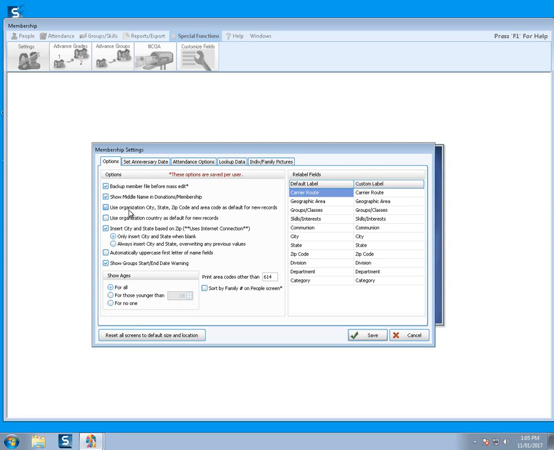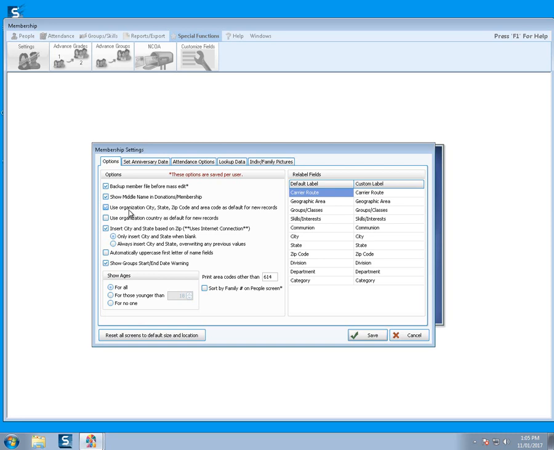If you want to use the same city, state, zip code, and area code from your church for new entries, you want to check this box. That is typically a good thing to check because most of the people who attend your church who you're adding to your database probably live in the same city and state, possibly even same zip code, and they should have the same area code. So it's a good idea.